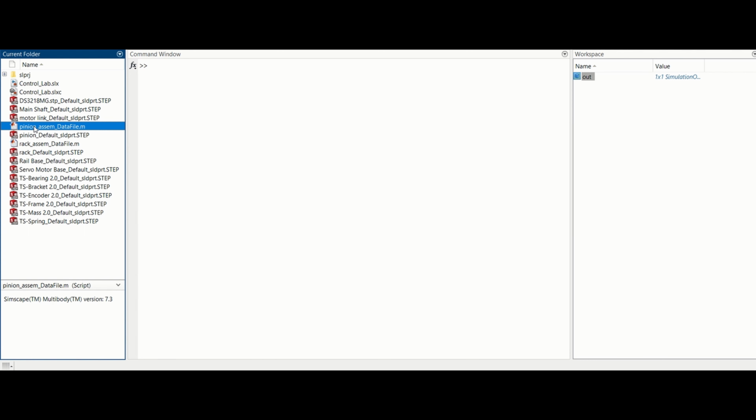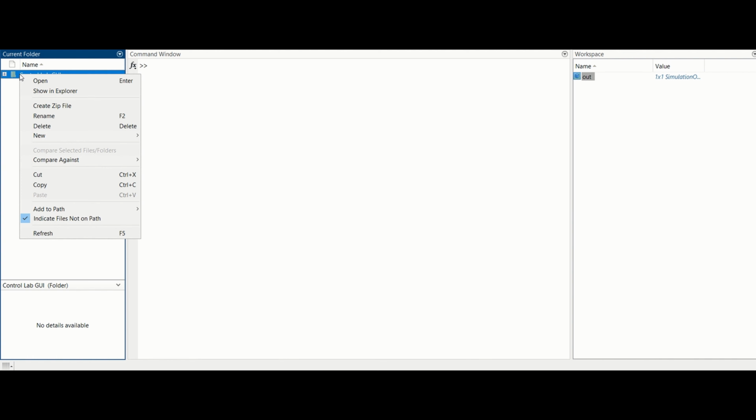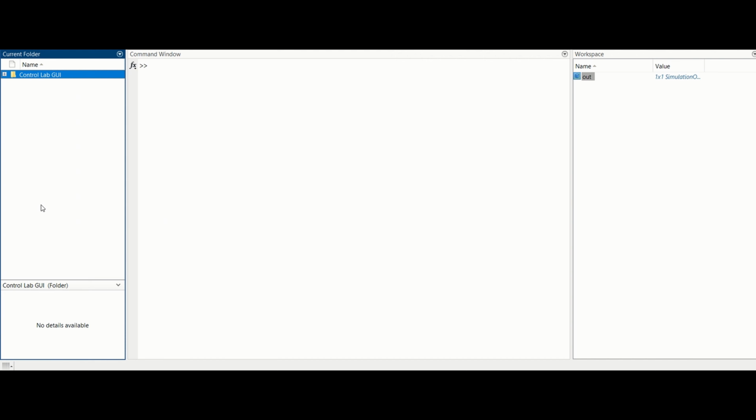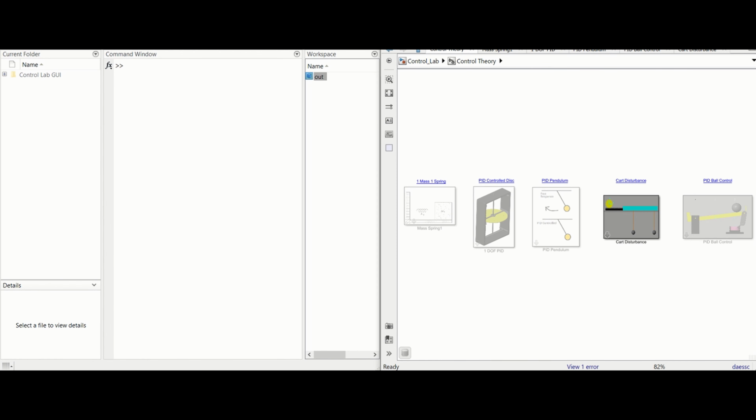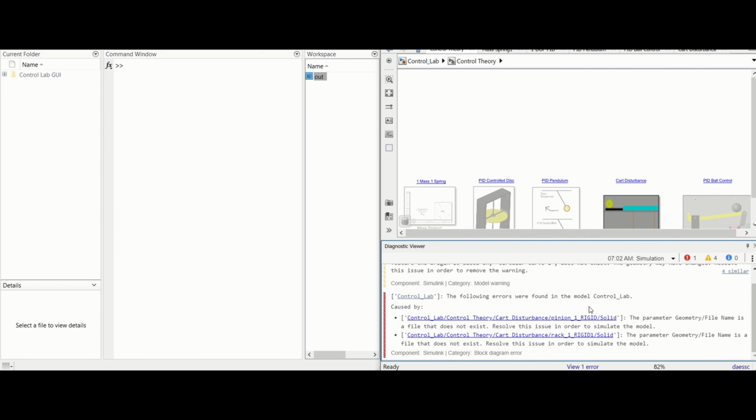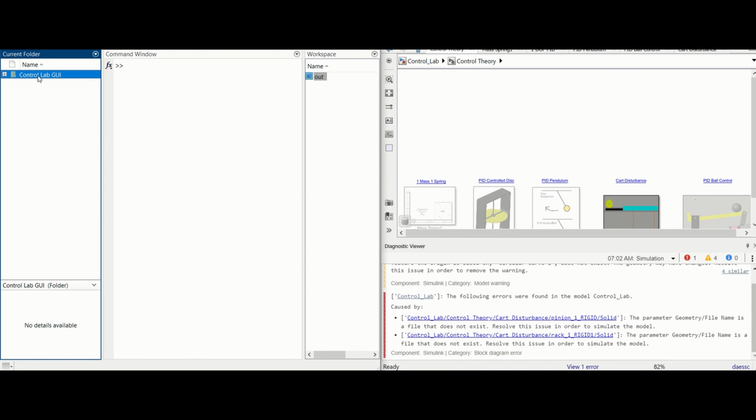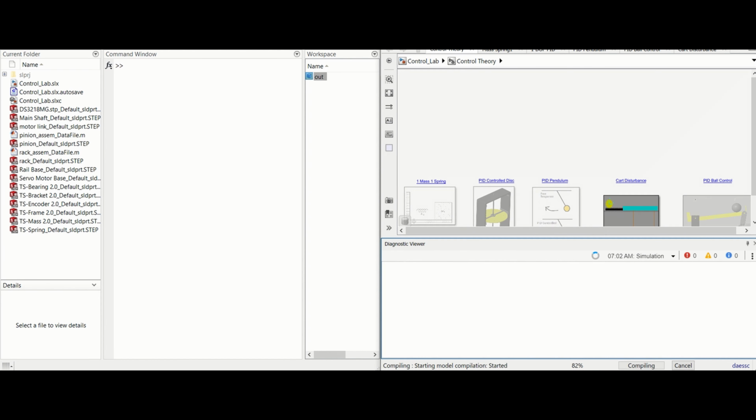For the module to work correctly and load all the necessary solids, all the step files must be on your MATLAB path. This is achieved by either having all the files in the same folder and opening it as your current folder, or by manually adding the files or separate folder those files are in to the MATLAB path. If the files are not on your MATLAB path, this error will appear when you try to run or update the simulation.